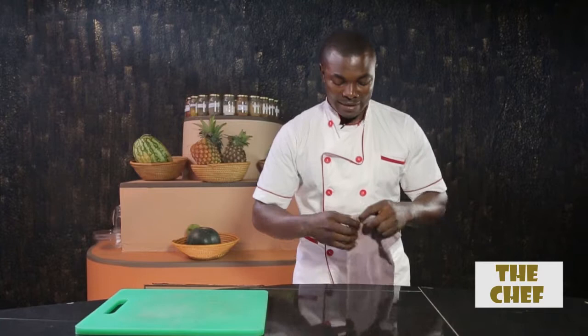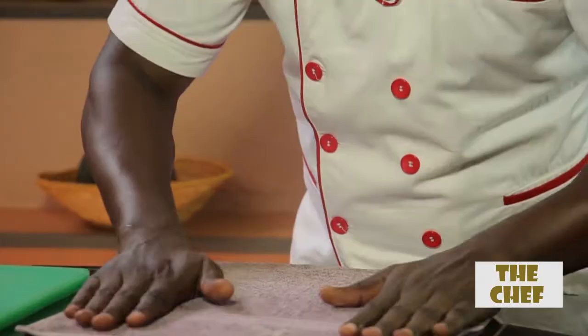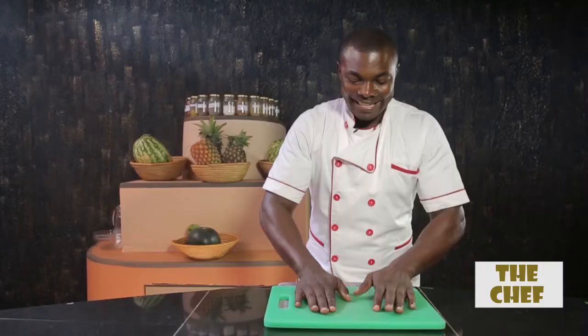If your surface is slippery, just get a kitchen towel, take it under running water, and squeeze the water out, so make sure it is damp. Not wet, just damp. Mine is already damp, so I'm just going to lay it here. After you lay it, you get your chopping board and place it on top. You see how firm it is? Simple technique. You don't have to be a professional to know this. Just watch my kitchen and you will learn all these techniques.